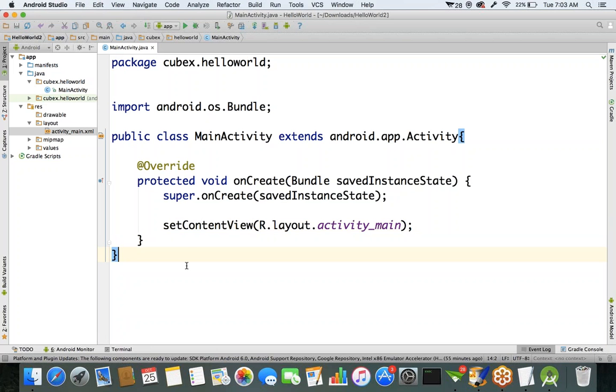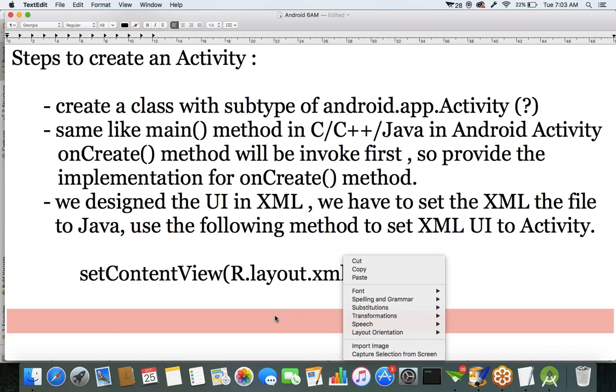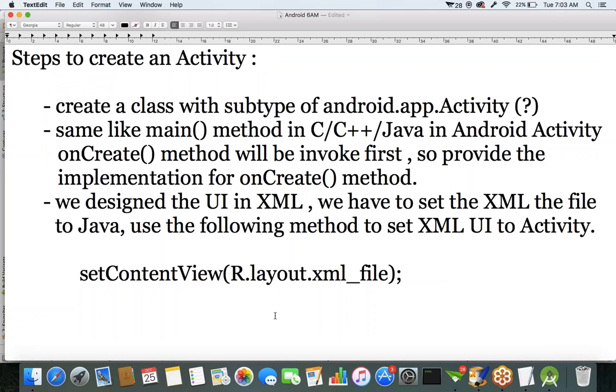Okay, this is our first application. One thing we have to discuss later is why we are extending this Activity class. We'll discuss that. Now my project is completed, my application is completed. Now I want to test the application. If you want to test, there are two options: if you have an Android phone, or if you don't have an Android phone.